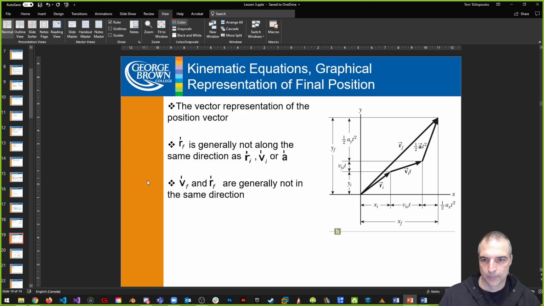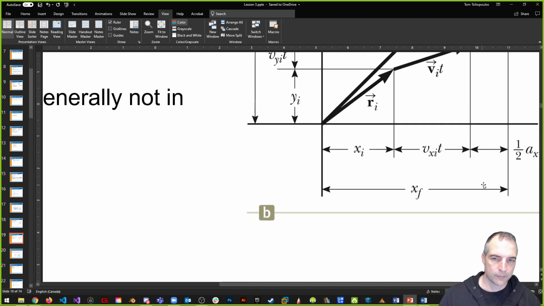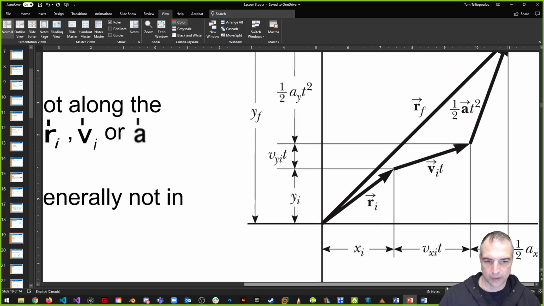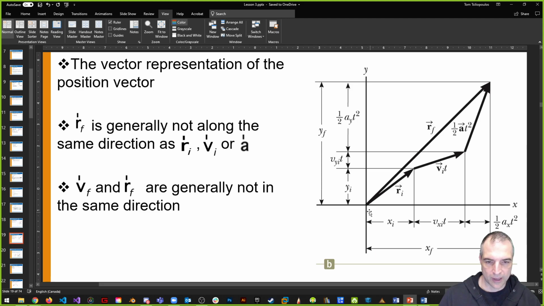All right. So that was a representation of velocity and acceleration. Now let's also include position. So now we've got position in there as well. Let's take a look at that as I bring this a little bit closer so you guys can see that. So again, we have our initial position. This is where it takes us, right? The initial position vector, plus we add the initial velocity times time, right? So this is with the magnitude and direction. Plus we add half at squared. This is for the second formula that we saw. And then we get our final position at the end. And it makes sense. When we add them tip to tail, this is what happens.